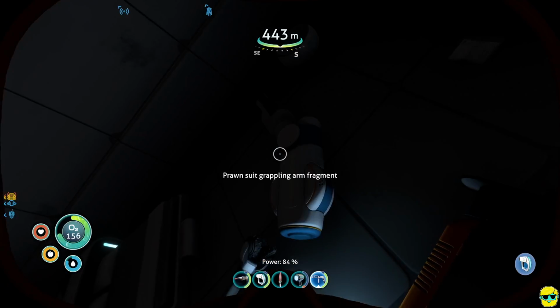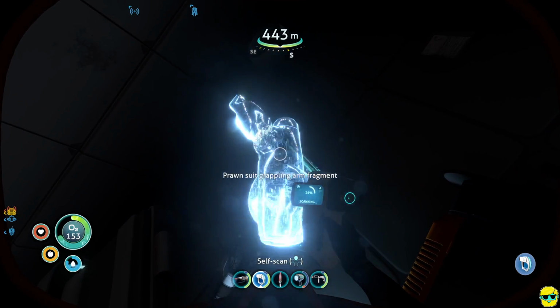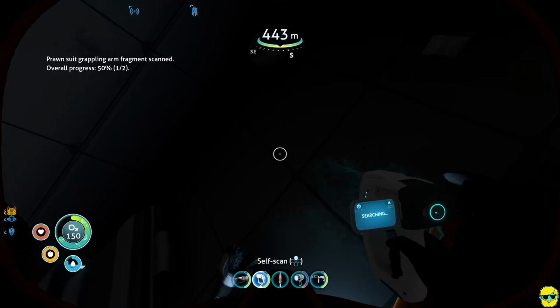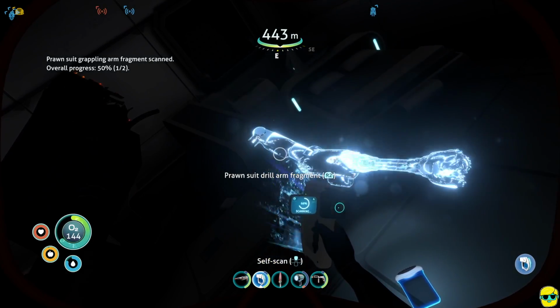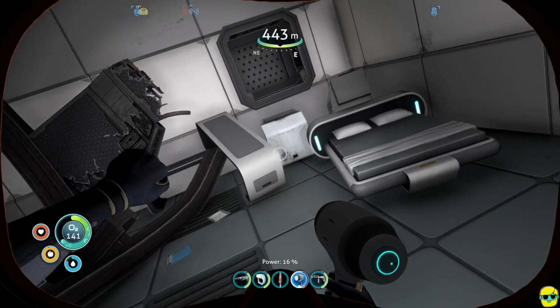Oh, look. Grappling arm. Double whammy. Let's go. We need one more. Oh, man. Please have the grappling arm. If you have another grappling arm fragment, I'm going to be so happy.